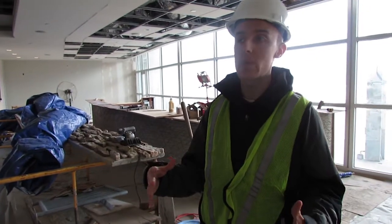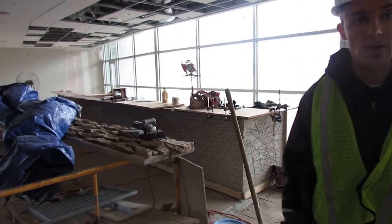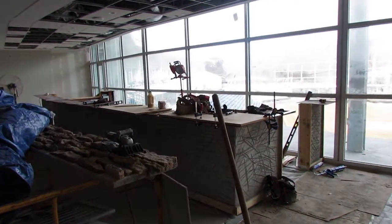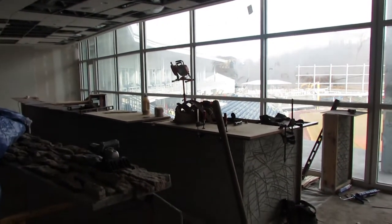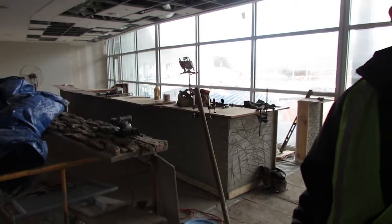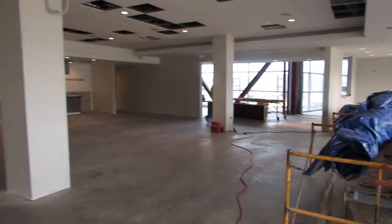We've moved from downstairs inside the visitor's clubhouse back upstairs to our spacious club level, and we're speeding towards completion, heading towards opening day on April the 4th. Behind me on my right shoulder, you can see the brand new bar that's going in right behind home plate. It's going to be a great space to enjoy some drinks and watch the game, as well as watch other games going on around Major League Baseball. Cameron's going to pan out and show you this wide space here at the club level.